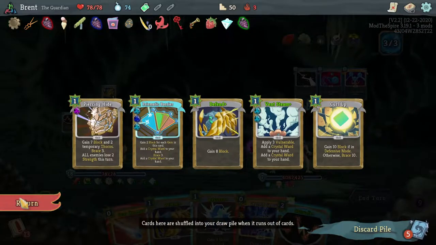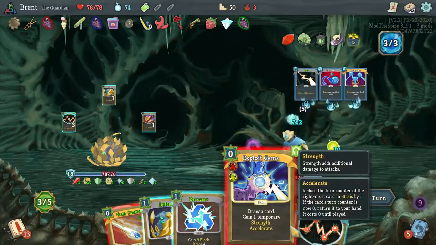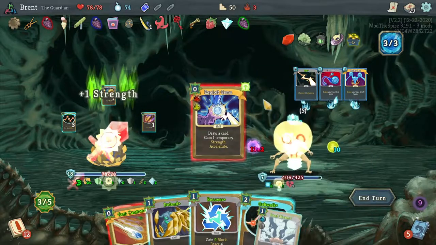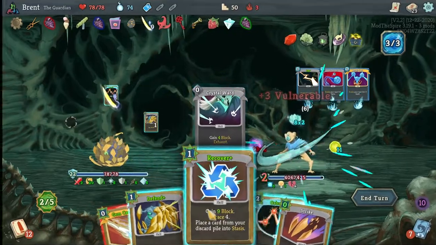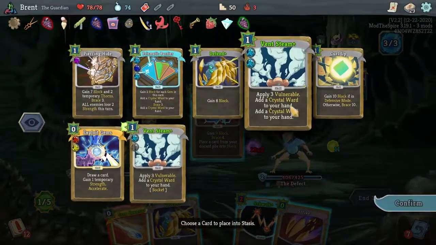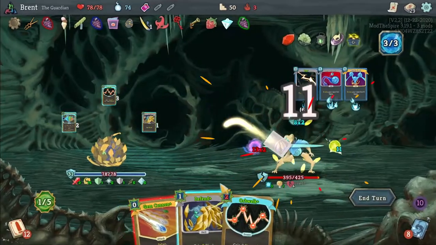Is there anything in here I'd want to do? Prismatic barrier kit's pretty good. No, I can accelerate that. I know I'm giving him focus. It's not great, but actually, recover. I do like the recovering. This prismatic barrier is very good.